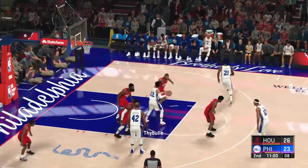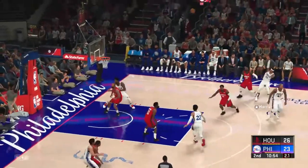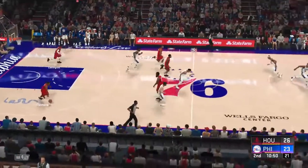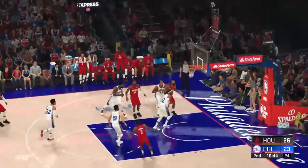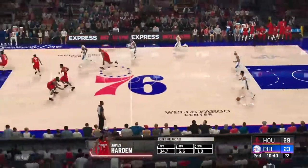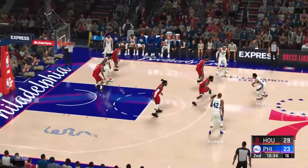Here's Thibault, guarded by Harden. 6 to shoot. And here's Harris from the arc. Rebounded by Covington. Covington's got his 8th rebound here tonight. From the arc. And James Harden, good for 3. Now it's a 6-point Rocket lead. Well, it's a beautiful shot right there from Harden. He has the touch and is quickly torching defenses from outside.